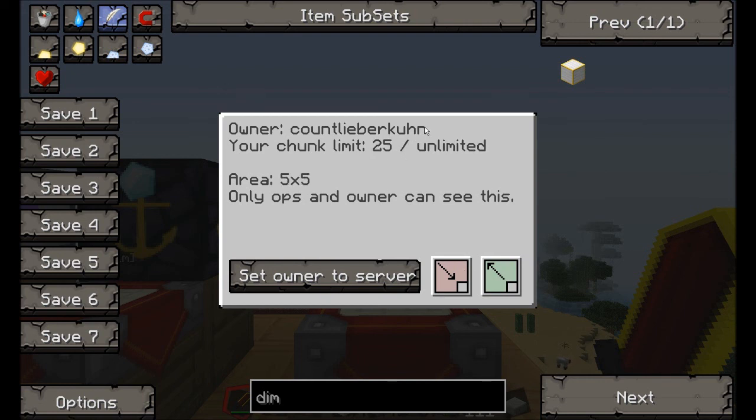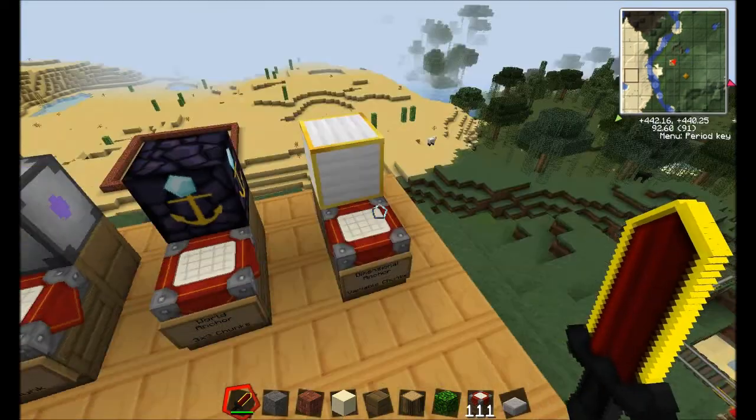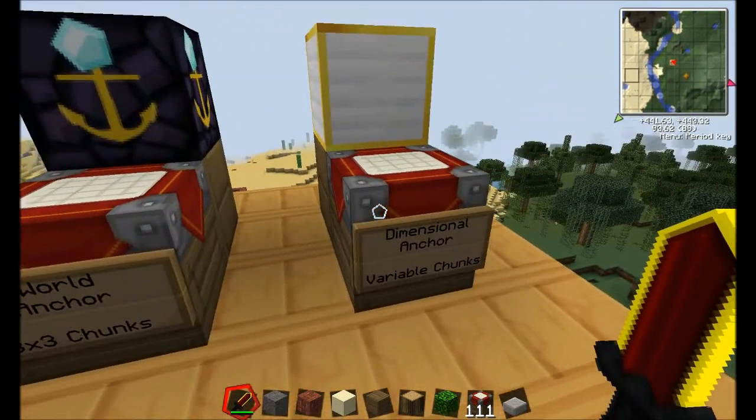Now you can see the owner is set to me, Count Lieberkuhn, and we can change this to the server. The way this works is if we are not OP on a server, there might often be limits to how much chunk size we can use. So it might be 3x3 or 5x5. It's up to the owner's permission if they set them. However, if we're OP or something like that, we can set the owner to server, and that means it's under the server's control and it's unlimited in terms of how much size we have. So that's always good. And that's all there is to say about that one, really.